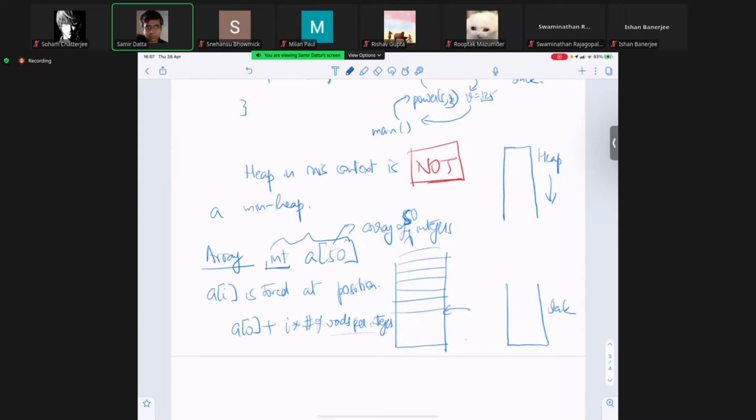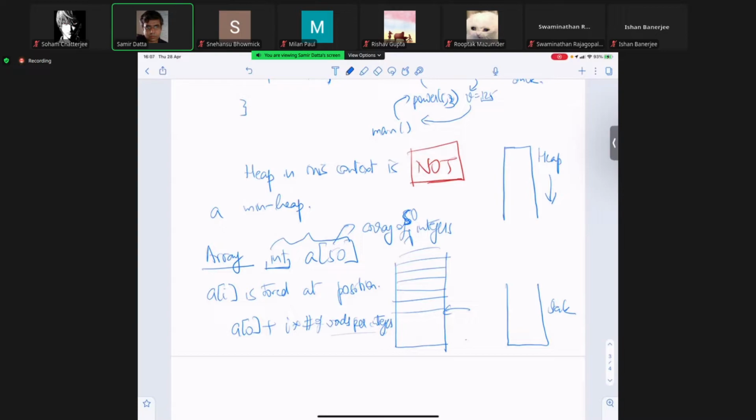So you know exactly how long an array is, and you can store it. It's not a good practice, but you can store it in the stack also, correct?